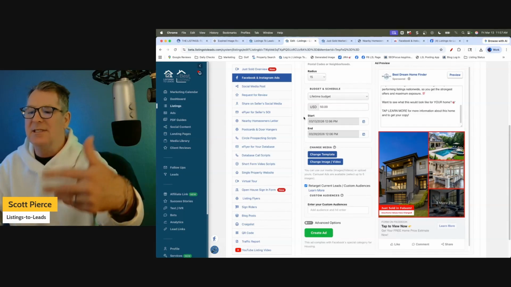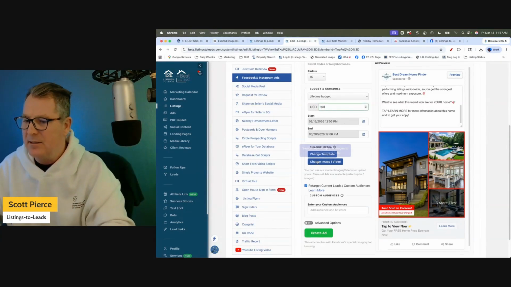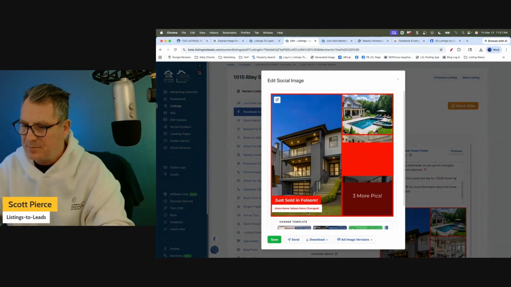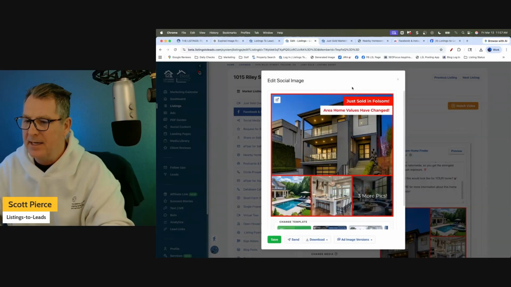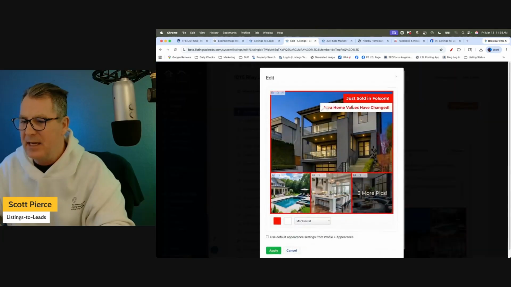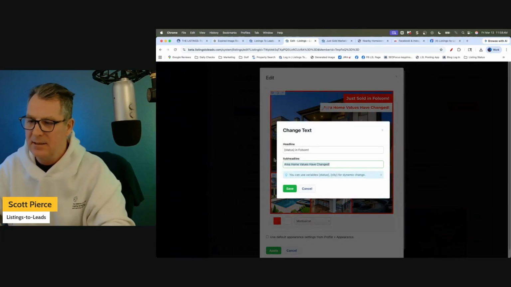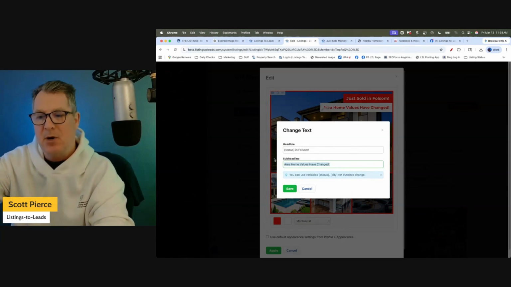And of course, your city is going to probably be different. And again, $100 for the change template. I can select the different templates. And again, remember, if you don't do this part, it's not the end of the world, but I like to make sure the language in the image is simpatico with the language in the post.